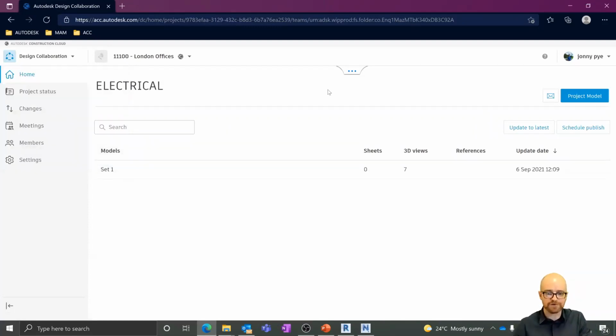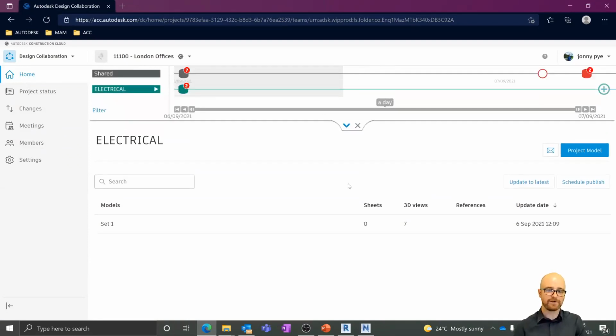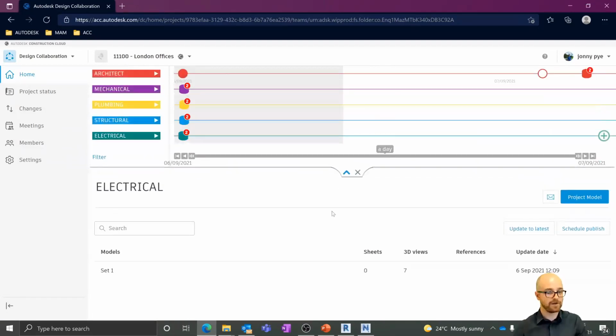So in design collaboration, the main feature of this space is the swim lanes. And some of you may have seen these before. This is essentially a timeline of everything that's been shared on a project. So perhaps on a project, you've been asked every Friday, every 2 weeks to share information. And then on the Monday, you might review it. That's a pretty harsh kind of date. But essentially what we might have here is officially shared packages of information at certain points.